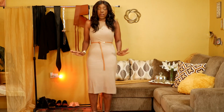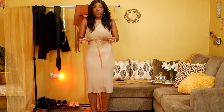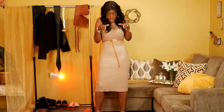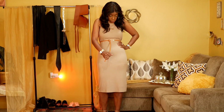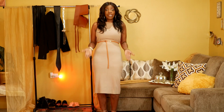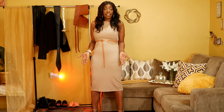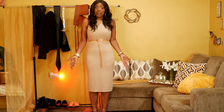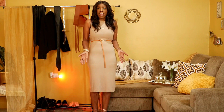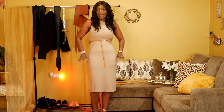Yes, ladies. So we did the broad belt. Now I'm showing you how a skinny belt could have a similar effect in cinching the waist. Remember, we're not using the actual waistline. We're going a little bit higher up and using the smallest part of your waist in order to get the effect. I used a much thinner belt. I bought this belt for $3.50 on Shein. And look at me now. I'm still in my 3 sizes too large dress, but I have given it a look that I'm ready to go anywhere with, to the office, anywhere. My dress looks like it fits me and not like I'm wearing a sack. What do you think? How did I do?